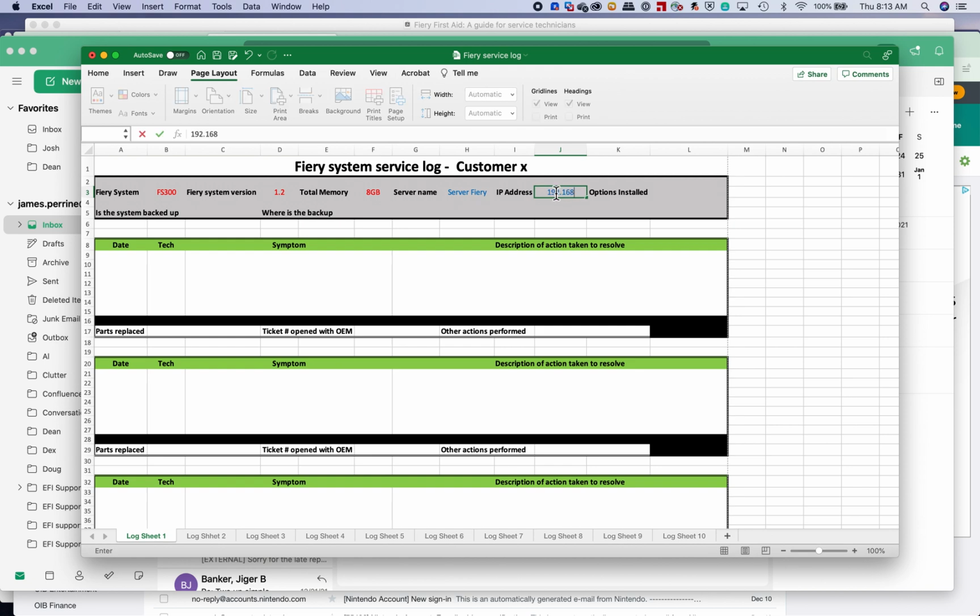The reason why I included this type of information is because a lot of times this is on your config page, but if the config page is unprintable for some reason, or the Fiery is not up and running, you wouldn't be able to get this information, and you need that information when troubleshooting. Then I also included options package. Knowing what license options are installed on this Fiery is extremely helpful if you're in a situation where you got a bad motherboard or you got a BIOS problem. You need to be able to know what licenses were installed so we know what to block in order for you guys to be able to have a license key to use that.